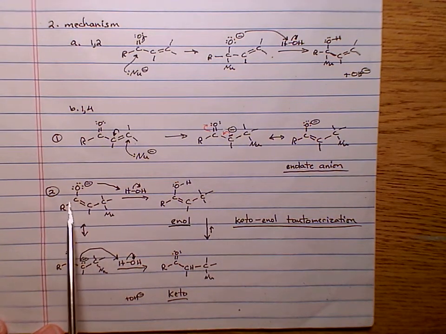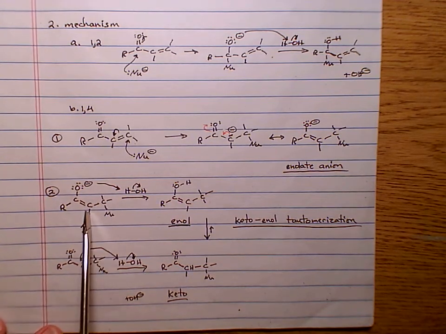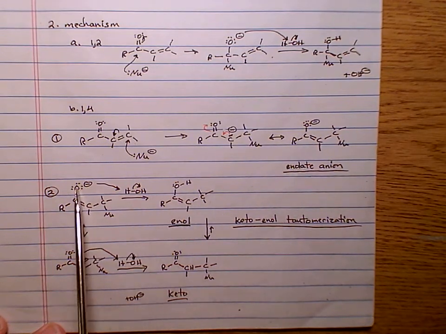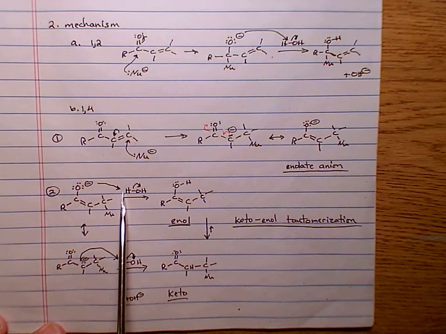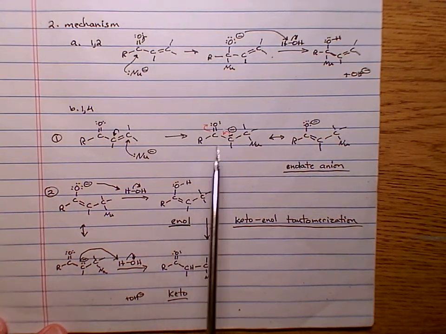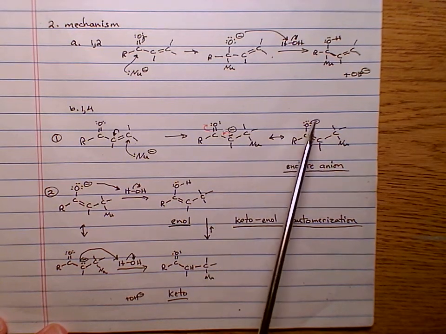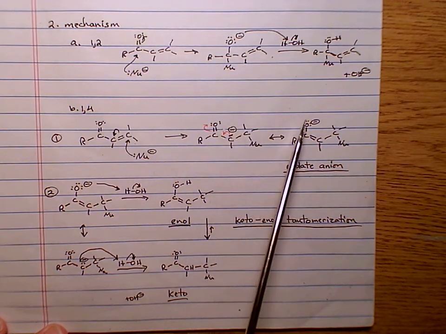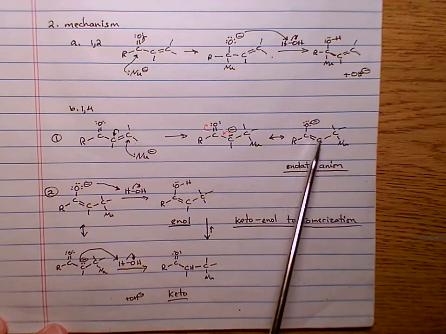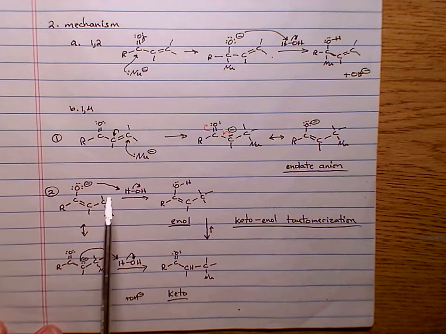Here we have this enolate anion, but it has resonance forms, right? What if instead of the oxygen attacking the hydrogen to protonate, this carbanion attacks the hydrogen? Because when we're looking at the resonance hybrid, we're going to have negative charge on this oxygen and negative charge on this carbon. So two negative charges are possible to attack that hydrogen.